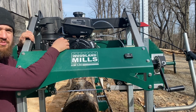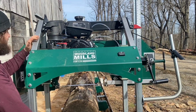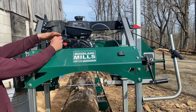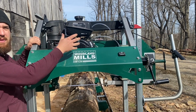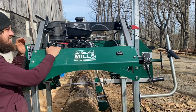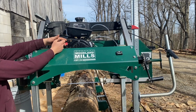And I know I'm starting it up top, but that's because it takes so long to let it down. If it's down here, I can start it underneath, but I've got it up top and I don't feel like letting it back down, so it is what it is. I just had people suggest to me in the last video to turn this where I'm pulling down, but then when it's down, it's too far down, so I mean, just the way it is with the manual start.